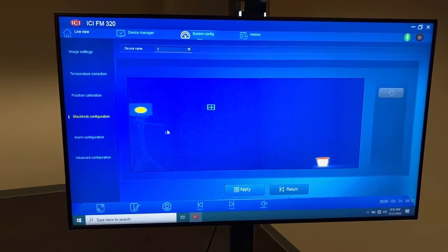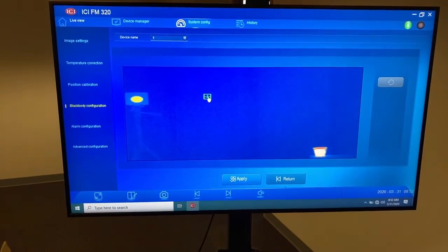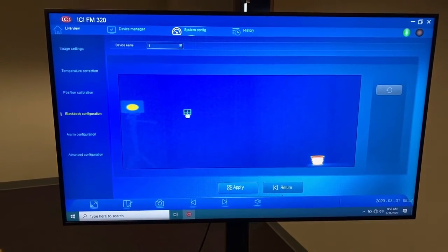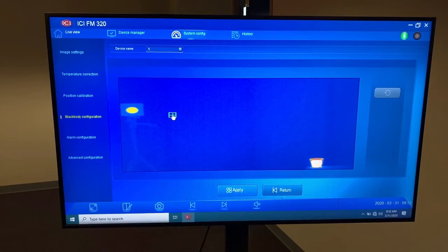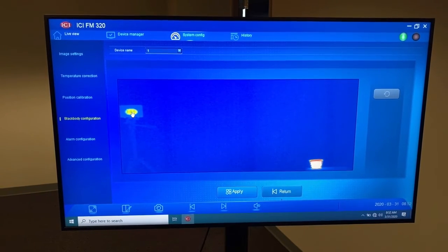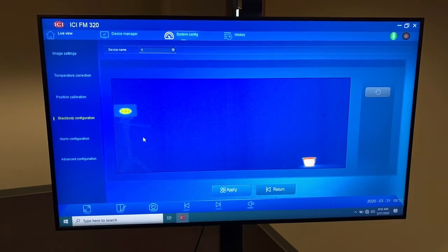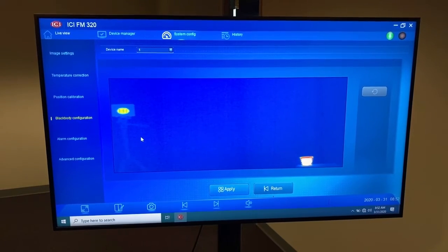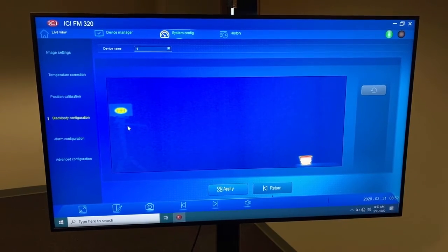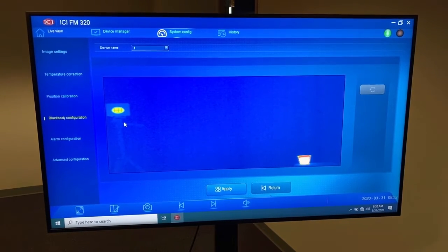And again, absolutely critical. These will all get shifted if the camera gets bumped or moved in any manner, the camera or the black body. It's very critical. You're setting the target reference temperature for the camera. The camera is going to stare at this spot. It's looking at that black body heat source. That's its precision reference. So it's staring at that 37.0 degrees C, and it looks there all the time. If that target gets moved because the black body gets bumped or the camera gets bumped, all of the measurements from that point on will be completely bogus.